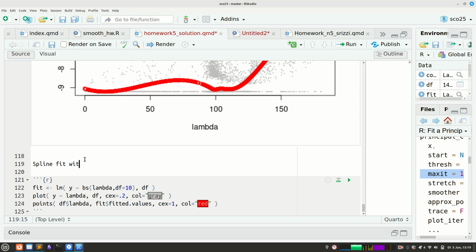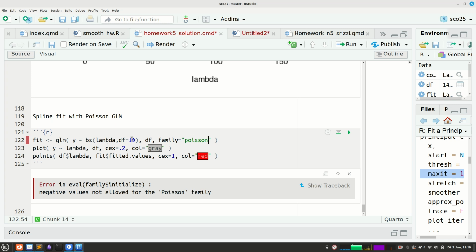spline fit with Poisson GLM, by saying instead of a normal thing, I use the GLM with the family is Poisson. That's also what we've done in our negative values are not allowed. Yes, and for the Poisson, I now have to put this here and say offset like log total.